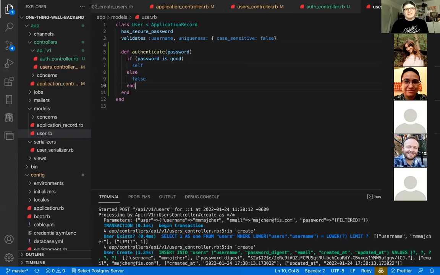So I think this is the last piece of the puzzle. If the password is good. So we have our plain text password, we have our digest, the encrypted password in the database. We know who we are, we can get at it. So here's what we need to do. We need to create, so we have self password digest, right? So that is the encrypted password.